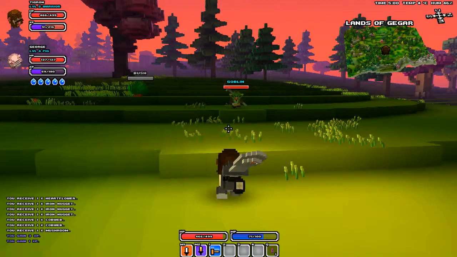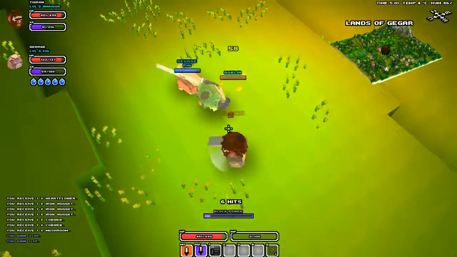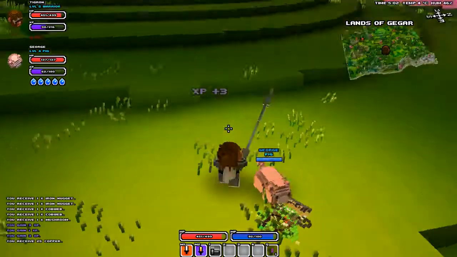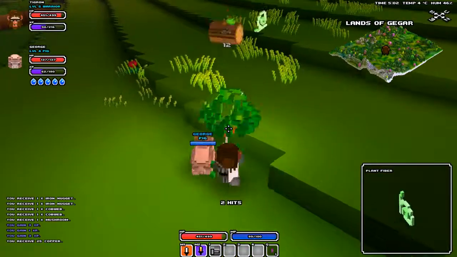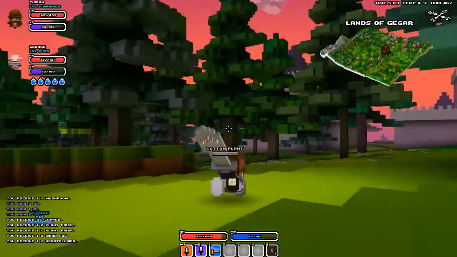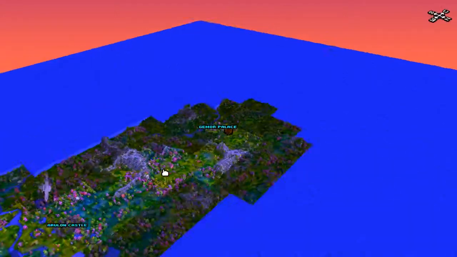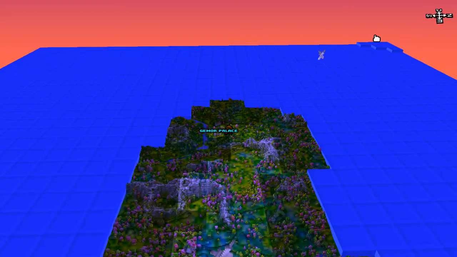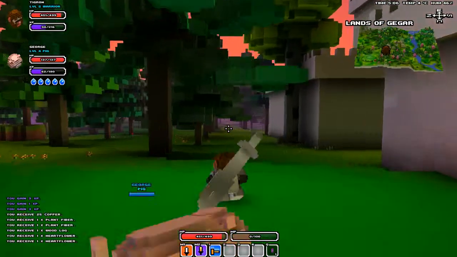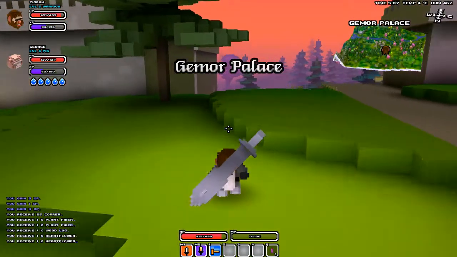Goblin. No longer. Haha. Alright. Ooh. Hey, what's this? Is this another castle? Let's check it out. Gimor Palace. We're going over towards that one, and that right over there is another continent completely. We might head over there and explore, but this looks interesting. I'm gonna check out some of the stuff inside real quick, as long as we're here.